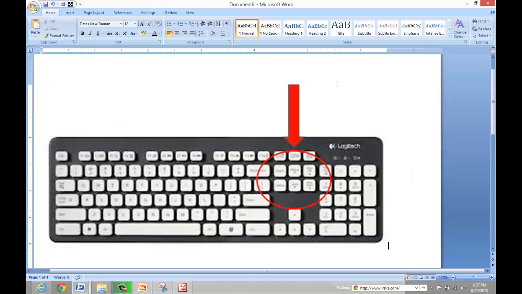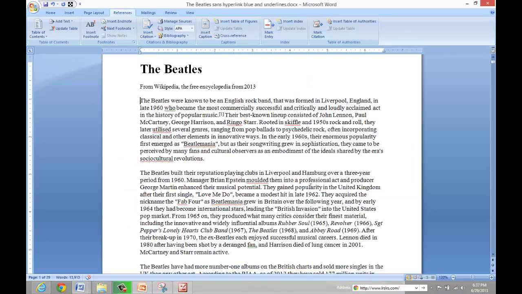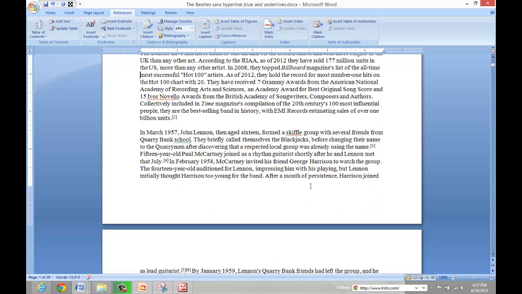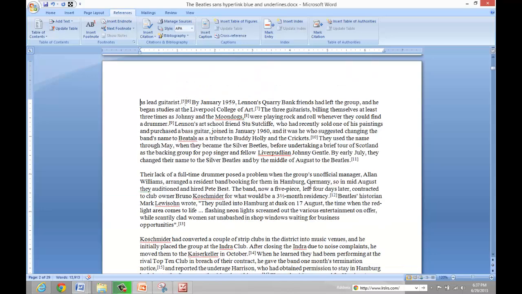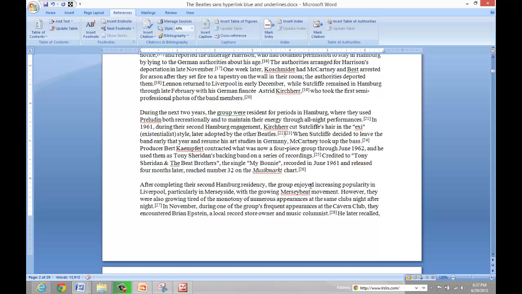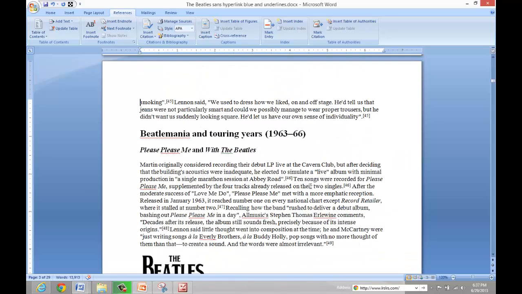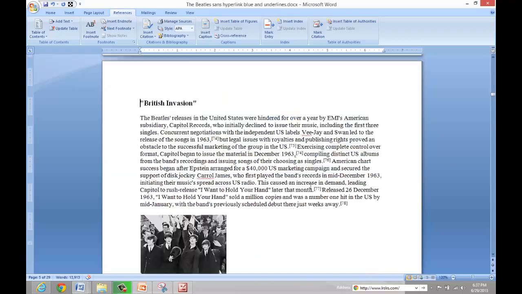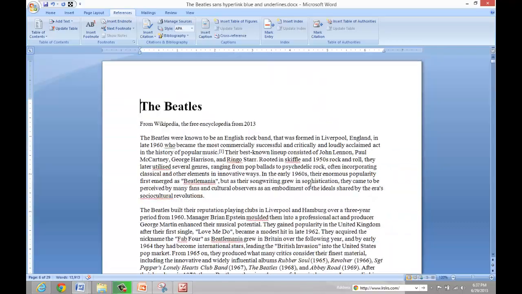Now let's use those other navigation keys that are up here at the top. And let's start with page up and page down. Since I'm at the top of a document here, I'll try page down, because I can't go any higher. If I tap the page down key, here's what happens. It moves part of the way down the page, not all the way to the next page. If I press page down again, it moves another big, what we call a screen full of text. And so that's good for moving a screen full or just about a half page at a time.